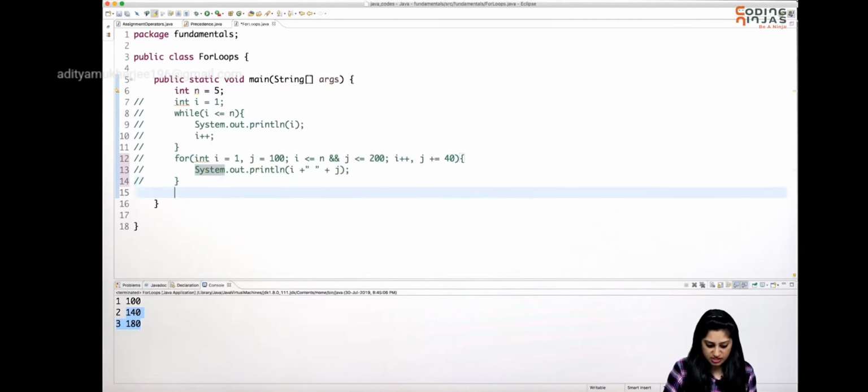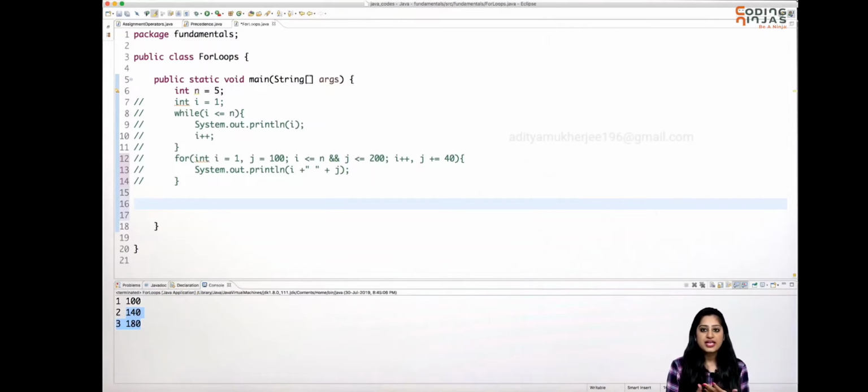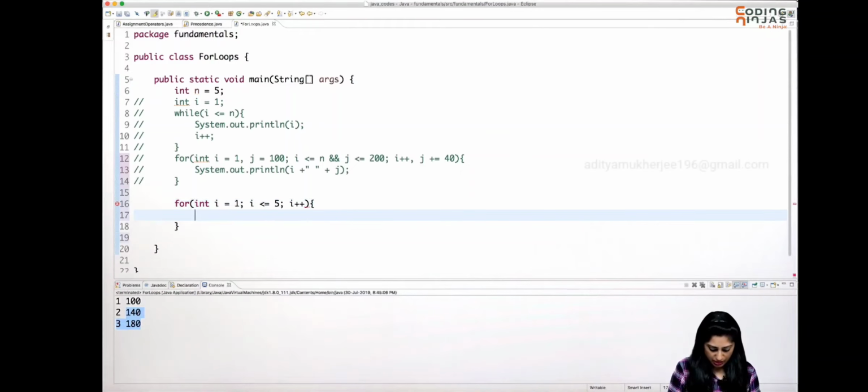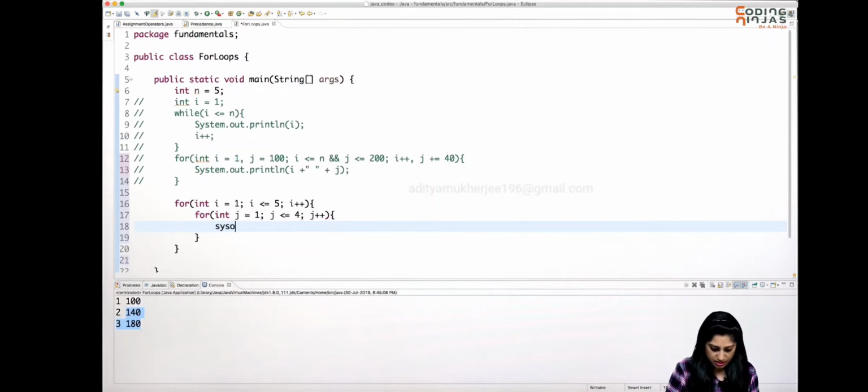Okay, so leaving this now, you can nest for loops in a similar pattern to how you nested while loops. Nesting works absolutely the same in a for loop as well. Suppose I have a for loop like this and now I want to have another for loop this way, and I want to print both i and j.